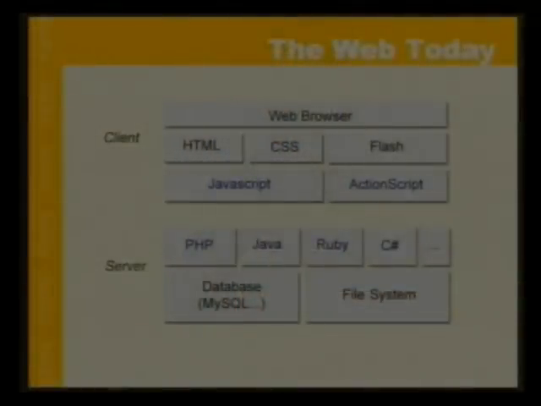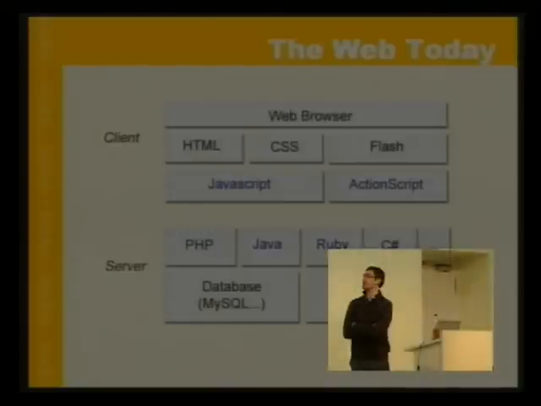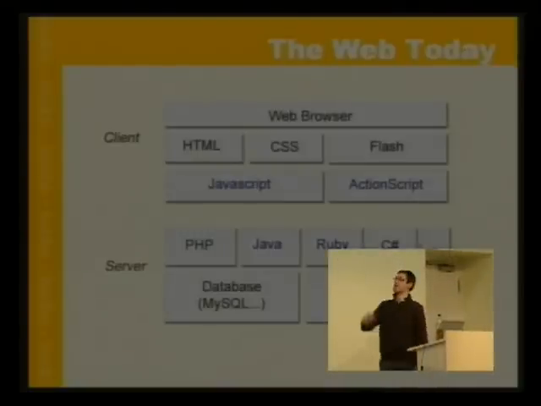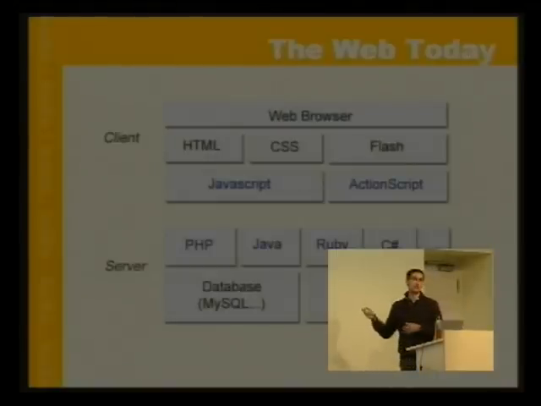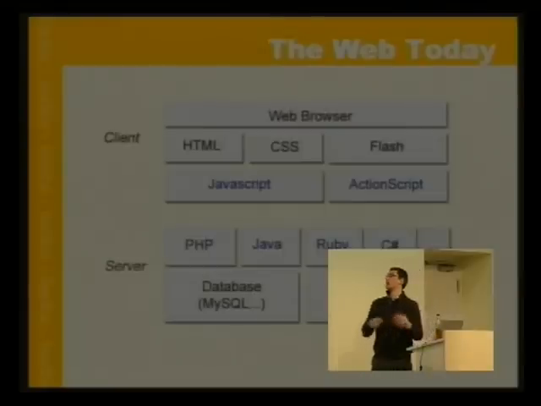So I will just introduce a bit what haXe is about. This is pretty much what the web is today. I think you know already about this, but I will just go quickly. You have client-side and server-side. On the client-side, you have a web browser, and you have several display technologies that are being used to display websites. You have HTML, CSS, and Flash. Those are the three main things that you use to display content for the user in the web browser.